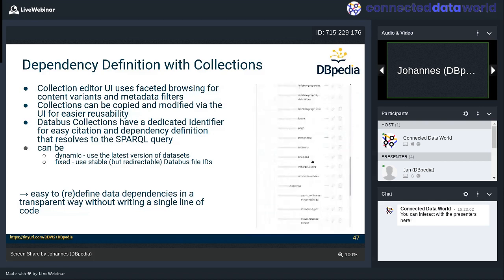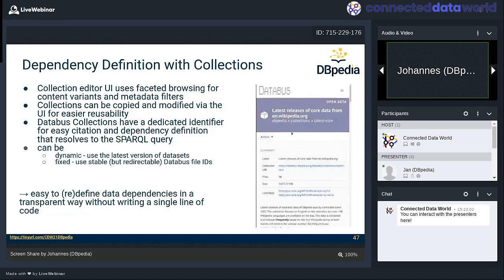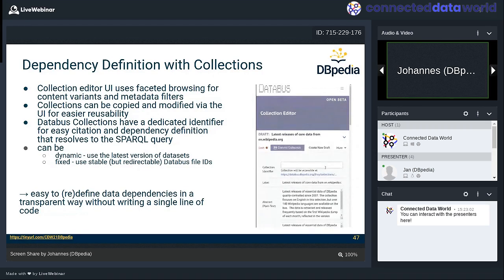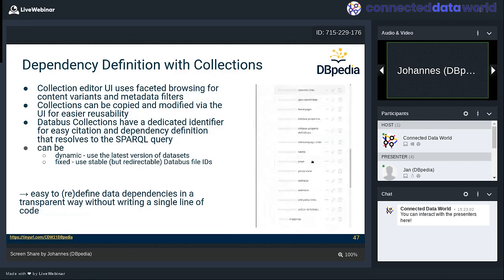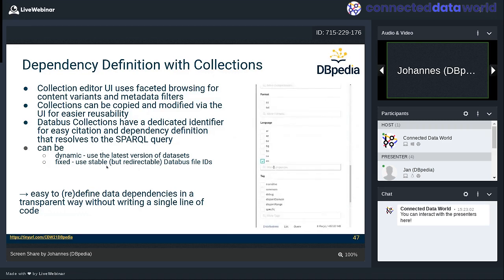Moreover, you can also create copies of collections and modify them so that they can be easily reused. And the good thing is that these Databus collections now have this one identifier, which I was using in the bash script, which can be resolved into the SPARQL query, which I can then evaluate against the SPARQL endpoint containing the metadata.